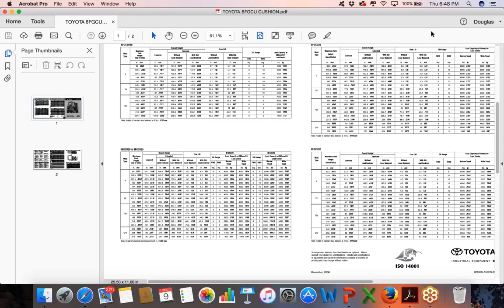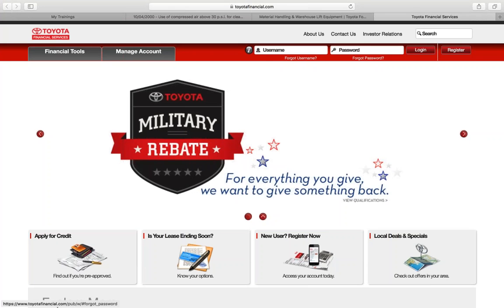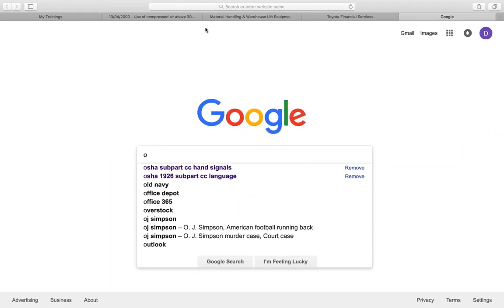As far as OSHA, we've talked about repetitively that we have to meet the OSHA standard. I know we've done this a number of times, so let's do it one more time. I'm going to the OSHA e-tool for forklifts.